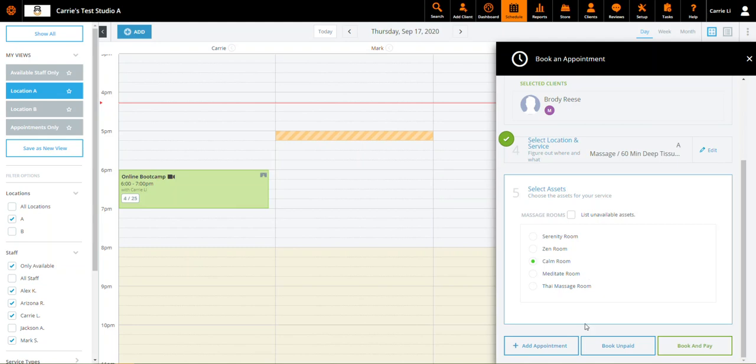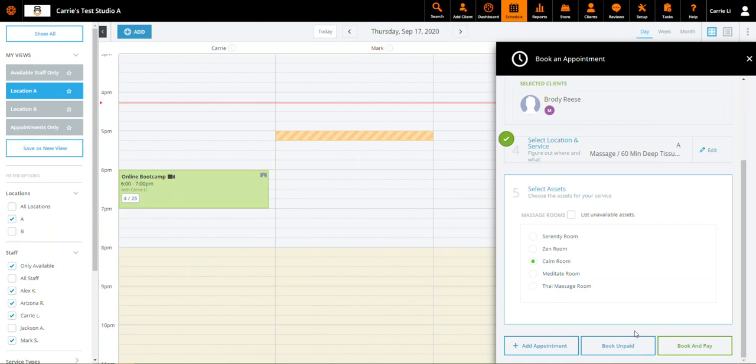Lastly, on the bottom, we have 3 additional options. Do we want to add an additional appointment? Maybe this client wants to book another appointment. Great, we can go ahead and add another appointment before we confirm it. The other 2 options would be to actually complete the booking. We can either go with book unpaid or book and pay. There may sometimes be a third option of just the word book. If you see the word book, the staff member will most likely want to use that option.